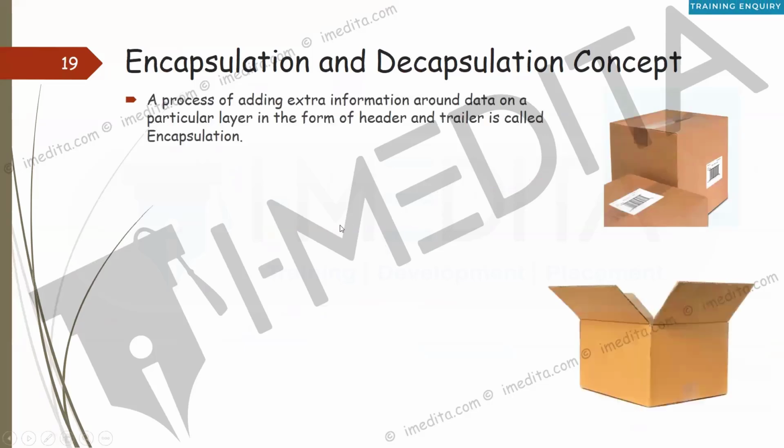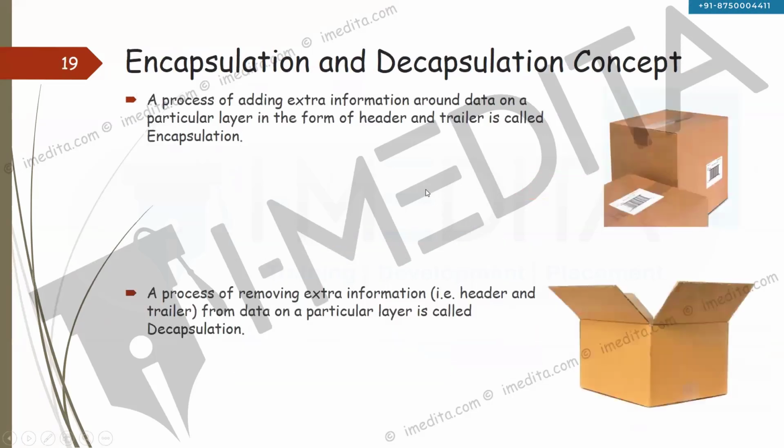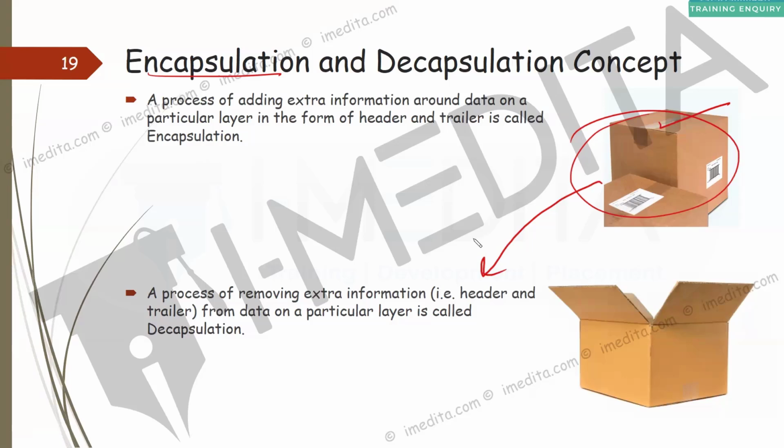So encapsulation and decapsulation is very simple. If you order something from Amazon or maybe from Flipkart, the sender will always perform the encapsulation. The seller would pick the object that you have purchased, and then place that object into a box, and then maybe that box will be placed in another box, and then that box will be delivered at your door. And then once you receive that, you open up that box, and maybe another box was inside the bigger box, right? A small box was there, and then you would open up that small box. So that's called decapsulation.